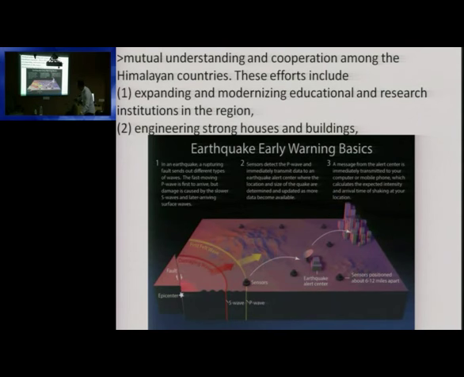Now, when the earthquake travels in this direction, the P wave is detected by this sensor. After detecting the signal of this P wave, it will immediately send the signal to a receiver. Once the receiver receives this, it will broadcast the information to emergency response, or in India we will have the National Disaster Response Agency. Once they receive the information, they will disseminate the information, and certain activities will follow which will reduce the effect of an earthquake. So this is how it is helping, and this can be achieved only with the help of cooperation at the level of the complete region.